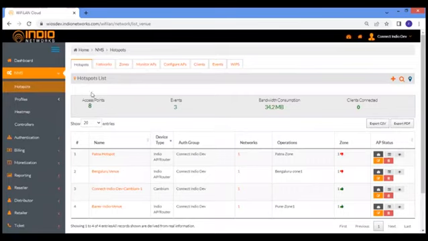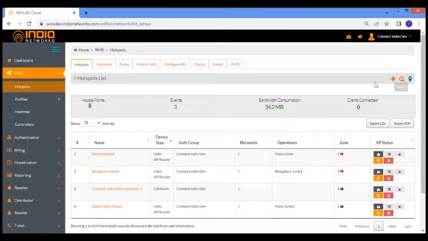Now there is a difference between what is a hotspot and an access point. A hotspot basically consists of a location where the access points are installed. So it is typically a hotel or a particular area or a university campus, and so on. So a hotspot can have one or more access points associated with it. For most of the community Wi-Fi deployments, we generally have 1:1 mapping, but it need not be.